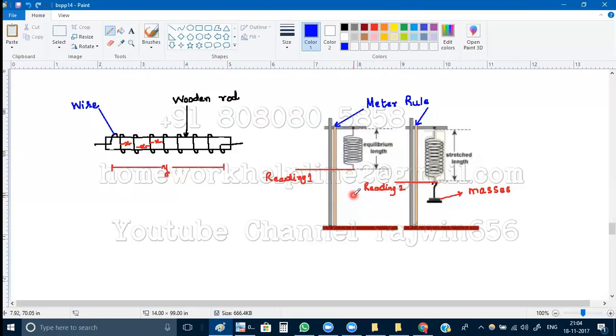We are going to plot the graph for the extension and the amount of mass or the weight that is suspended. As I've said here, precautions that must be taken: this distance x must be kept constant. The total number of turns that are there in this winding wires, they also should be remaining same. And the total distance from where the winding starts to the point where the winding ends, this total distance also must be kept same. Other, of course, precautions you can mention about parallax error while taking the readings and so on.